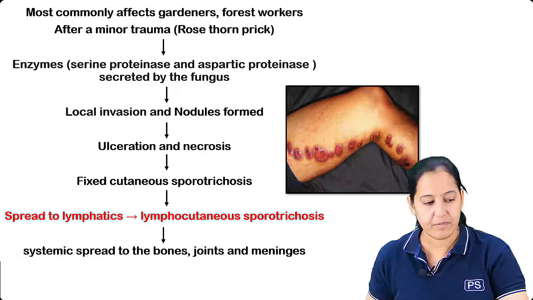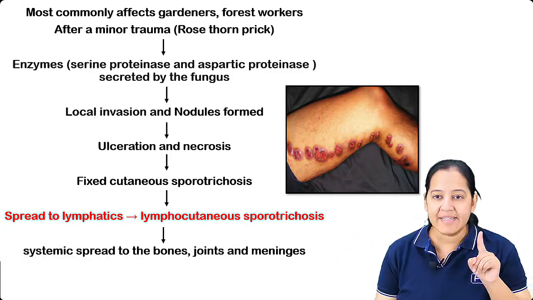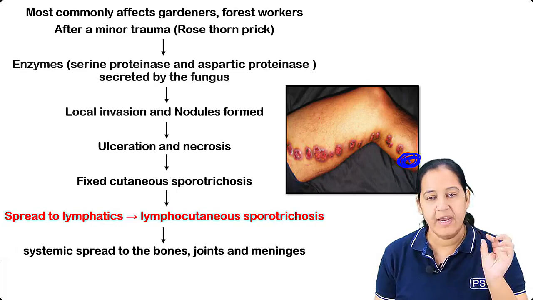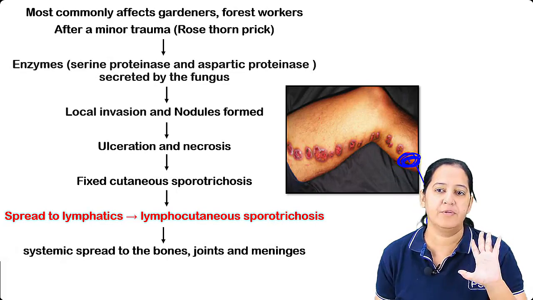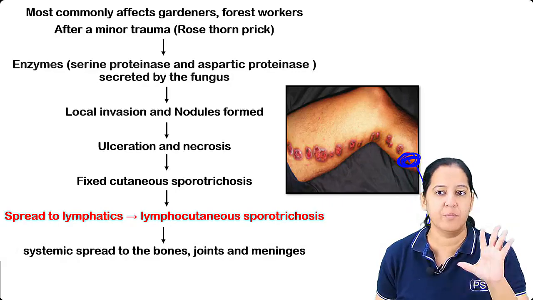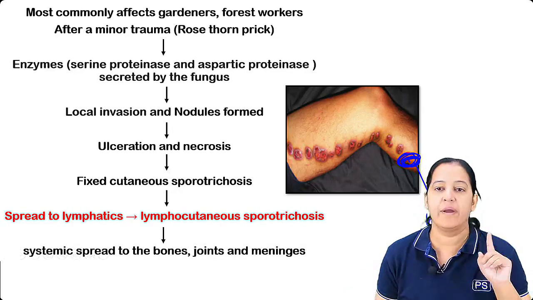Listen. From whatever point it enters the human body, number one, it produces an ulcer there. It produces an ulcer; it is entering via a thorn prick. So whatever point it enters the human body, it produces an ulcer. Maybe the hand, maybe the finger, maybe the leg, maybe the foot, whatever. It produces an ulcer there.